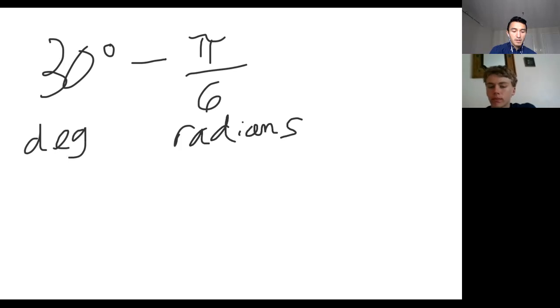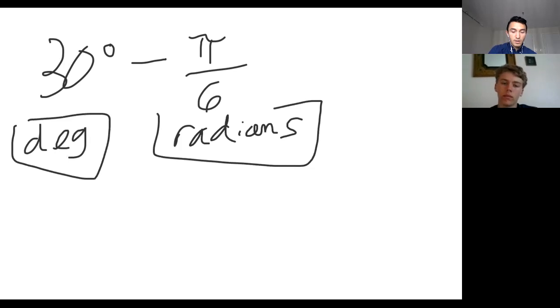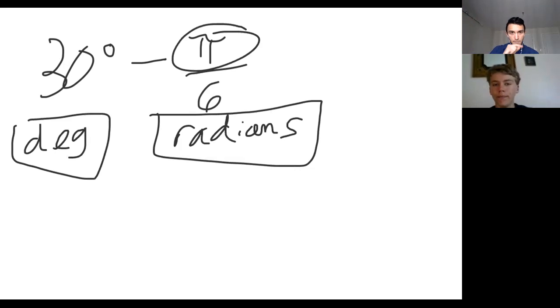So the whole point of this chapter is we have a new unit. We were using degrees and now we have this thing called radians. So this is my crash course. Radians are just another unit, like saying centimeters versus inches, right? The only thing that's weird about radians is you always have to have pi in it. So if you see pi and you're talking about angles, that means it's radians.